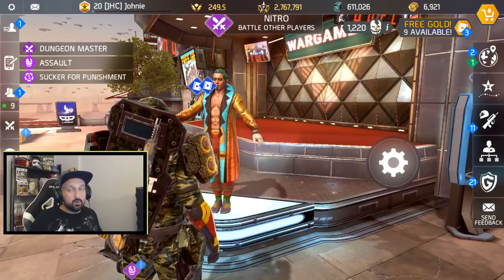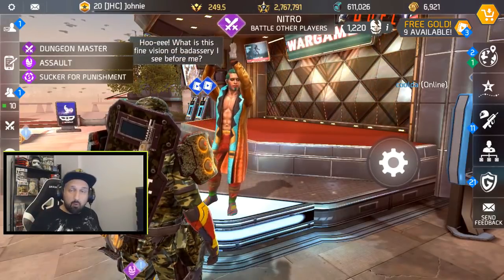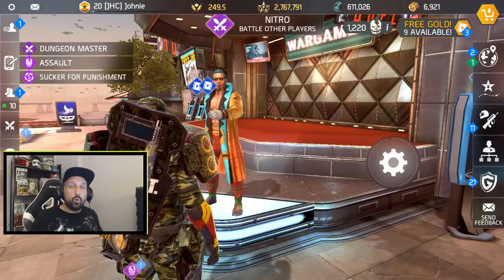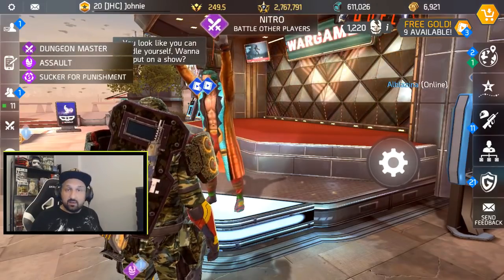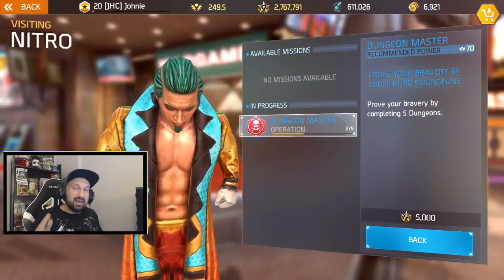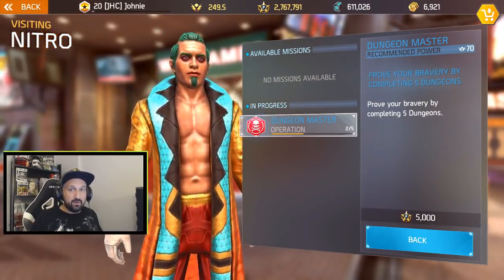The problem though is you can only do 2 daily missions every day. So what if you need more? What if you have more perks to unlock on the legendary, for example? What are the other ways to get quick, easy fame? Like, here's one. You can go to Nitro and check the missions. There's a thing called Dungeon Master. Every time you complete 5 dungeons, you'll get 5,000 fame from Nitro.